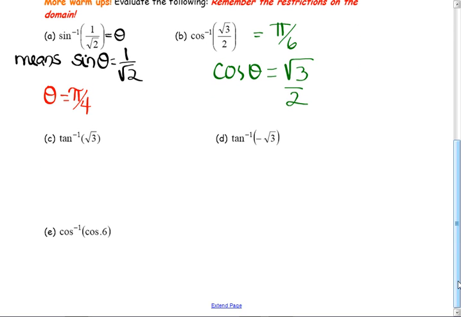Okay. Are you ready? The inverse is an angle. So when I look at this, I'm looking for an angle. This is not calculus yet. This is just pre-calc. It's the inverse trig, which we're not real happy about. So I don't like to look at inverse trig, just like I don't like to look at logarithms. So this is my angle, theta. It means the tangent of what angle is equal to the square root of 3 over 1.